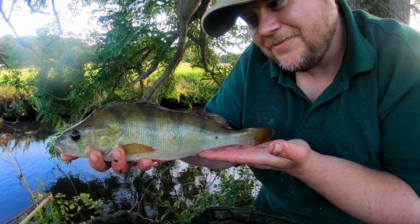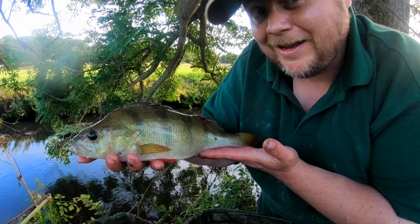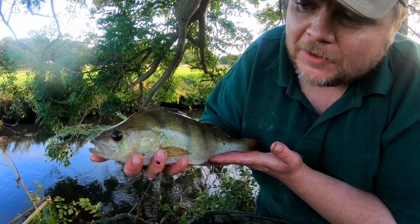How about that then? Just saw him take a small fish that I had on and I thought I'd let it go and let it happen, and then watched it, literally watched it devour it. And then the fish has slipped off, and I've hooked him square in the lip. Or should I say she?